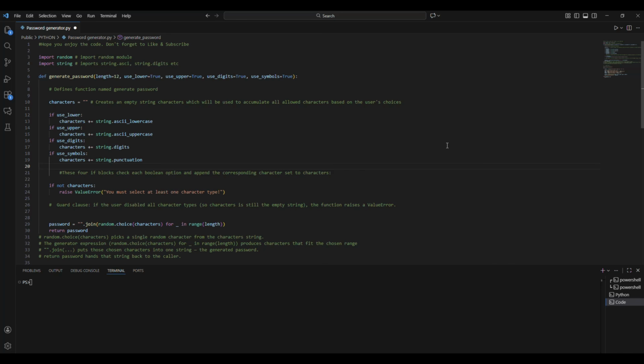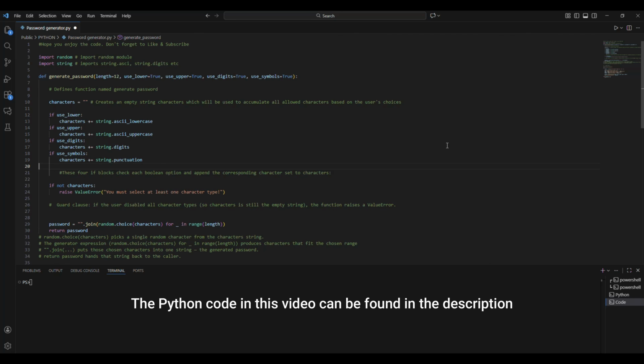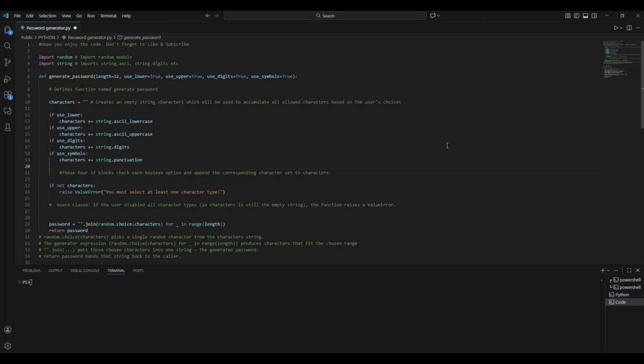Well, today I created a password generator and I'll make the code available in the description as before. What we're going to do in this video is walk through it line by line, and I'm going to explain my thought process, why I did things the way I did, okay? Now, let me say this, I'm not a senior developer or anything like that. This is just how I code, so hopefully it's helpful to you guys, but there are many, many ways to do things in Python. Just remember that, okay? All right, let's get started.